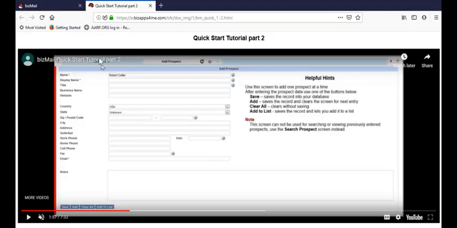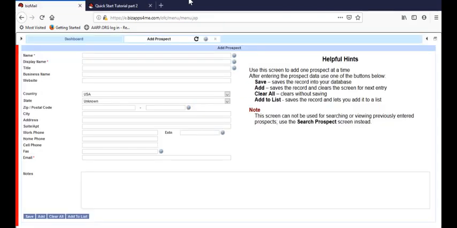Then return to the video and continue on. By doing so, you will build and deliver your first bizMail campaign by the end of the Quick Start program.